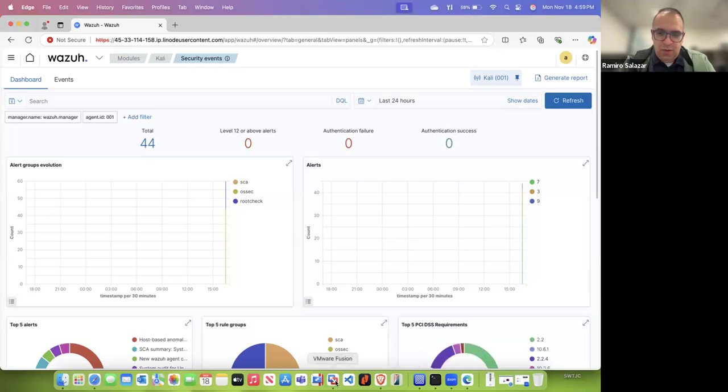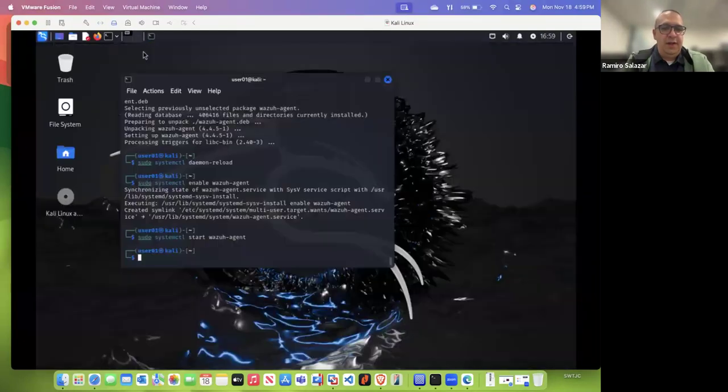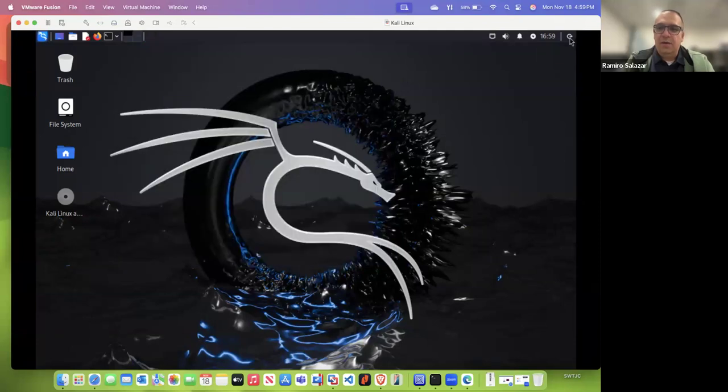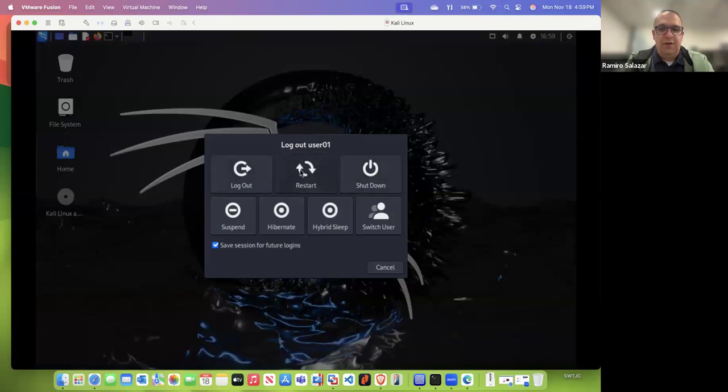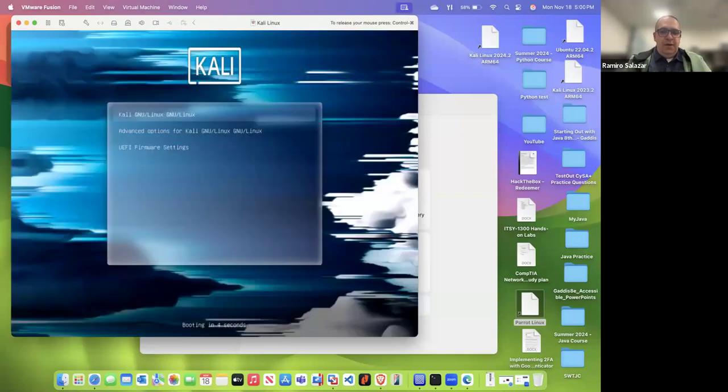So let me go to my Kali machine. And I'm just going to close everything out. And I'm going to log out of it. Okay. So I'll actually restart the machine to see. Actually, I don't think I need to restart this. It's always a good idea to restart the machine, especially if you might have missed some updates or you might have grabbed some other updates. I don't think it would be that bad to actually restart it. So I'm going to go ahead and click restart. Okay.